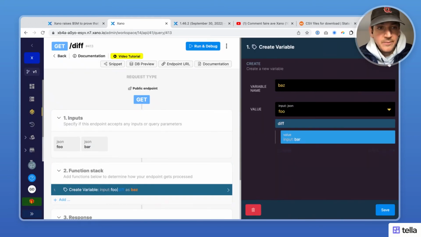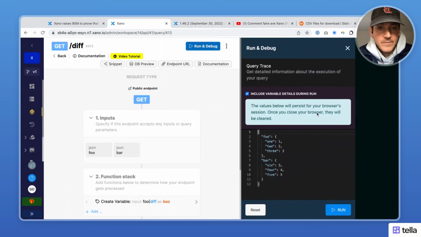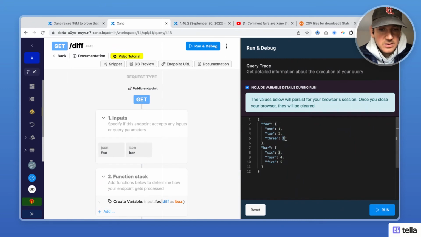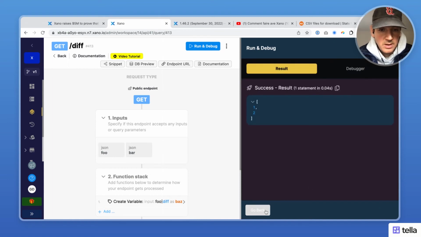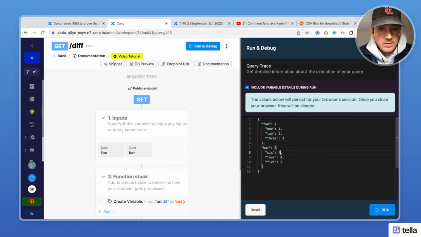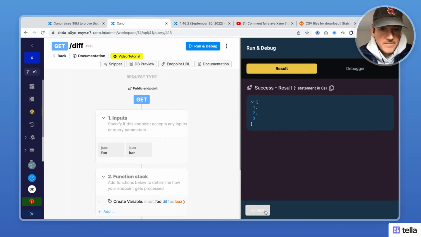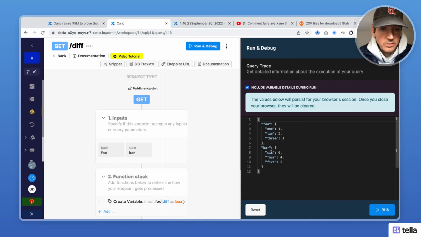So this is why, the value is the same, so you're going to remove it from the first array. So we're going to get 1 and 2. Here we go. But if the value is not the same, let's say 6, then it's not going to remove it. That's why I now have 1, 2, 3.